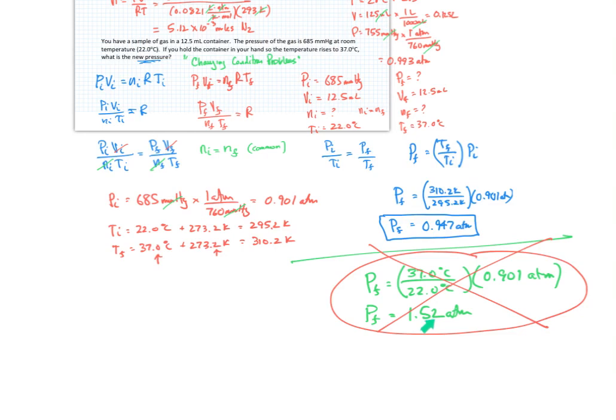If you're taking a multiple choice test, I guarantee you one of the answers is going to be 1.52 atmospheres, because I guarantee you whoever wrote that test did this calculation without converting the temperatures. This is a capital T in the equation, which means Kelvin. You have to keep this in Kelvin in order to get the correct answer. Okay? So that summarizes changing condition problems and regular ideal gas equation type problems. Now you can go get a chance to solve some yourselves.